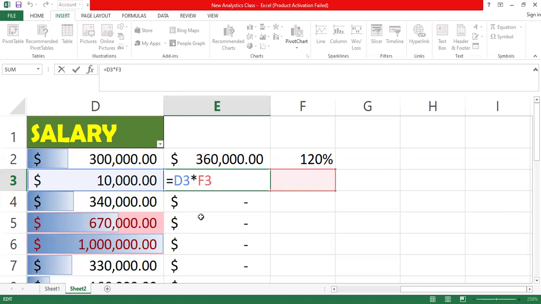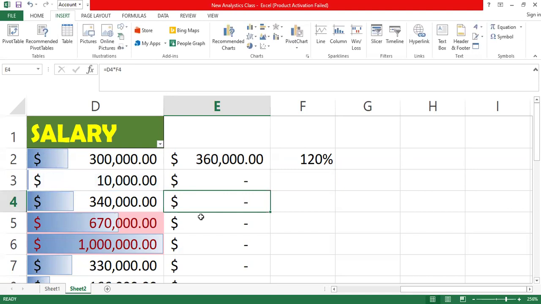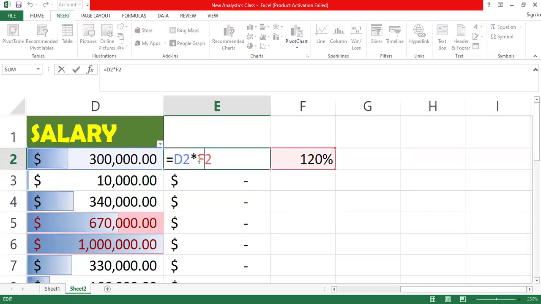I would like you to look up so that whatever happens next, you don't say it's magic. Please look up. Now we want to tell the system, as you go down, change cells in the D column, but don't change cells in F column. Stay in cell F2. Are we together? That's what we want to tell the system now. And we use the dollar sign. Now, dollar sign before the F is locking the column. Dollar sign before the number is locking the row.